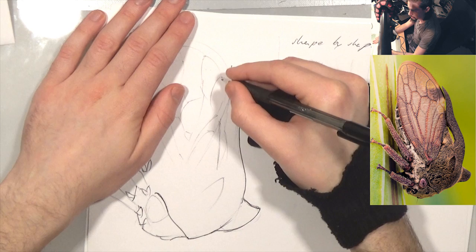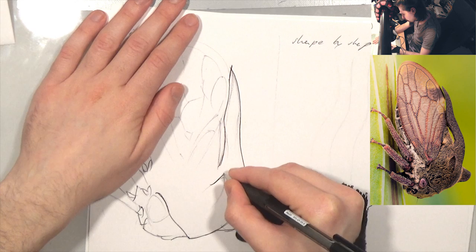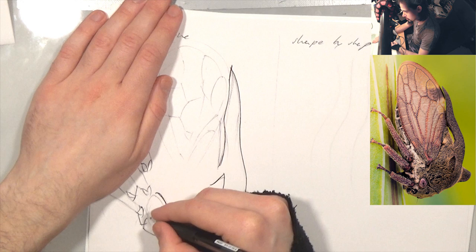Try and line it in properly. And also, make this little rich area here. Let's see, we have a hole here. Let's see, fill it in like so. And also, now we can start on the eye a little bit here, like so.